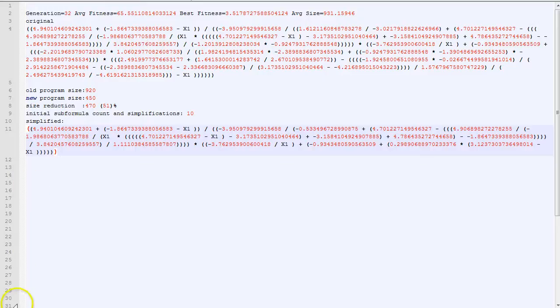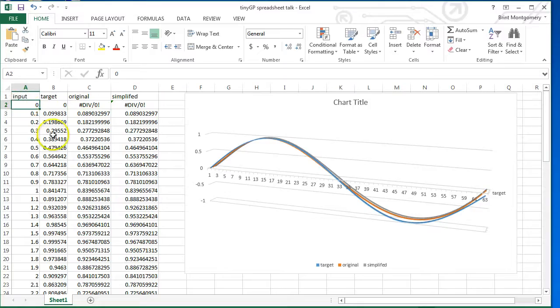Let's take a look at that now. All right, well, here are a couple of columns you'll recognize on a spreadsheet. Again, our input values and our output values are the targets. And what we want to find, if we map out the target column here, is the blue line that runs through. So this is ideally what we're looking for. This is the blue line. And as we've run our equation through, this is the equation we got as an output.